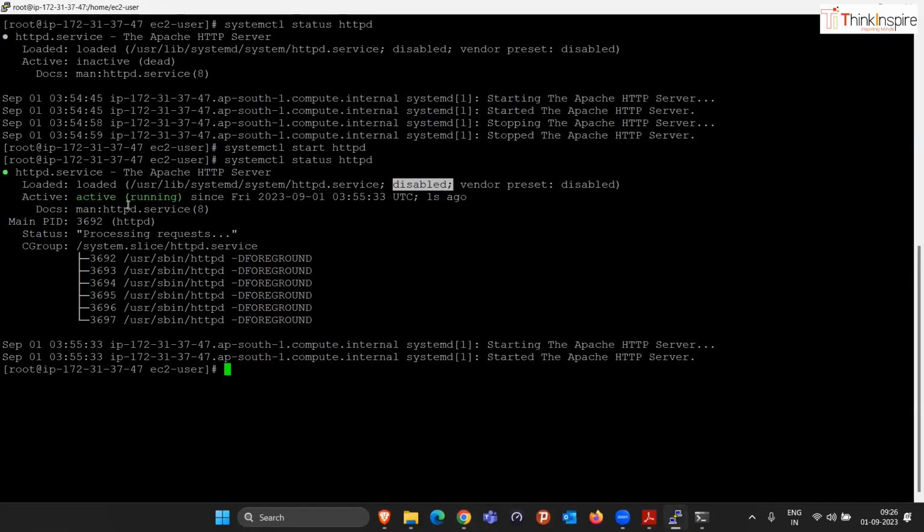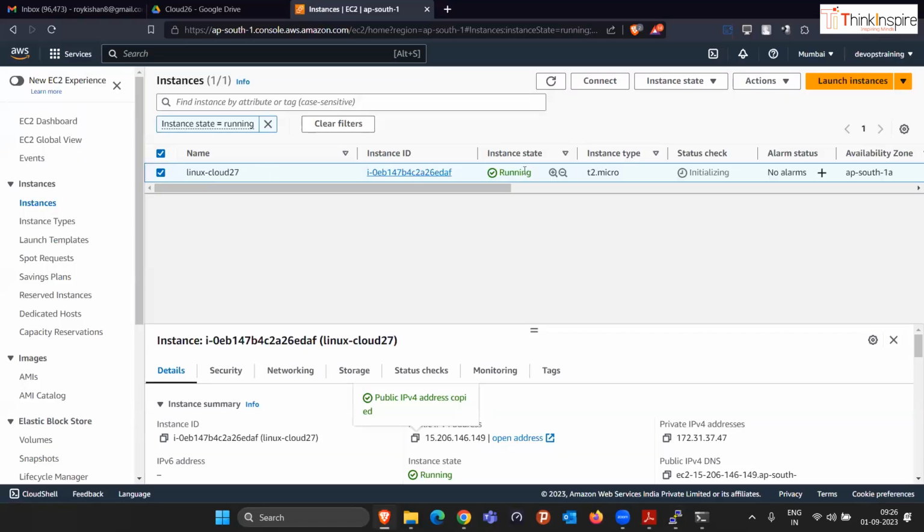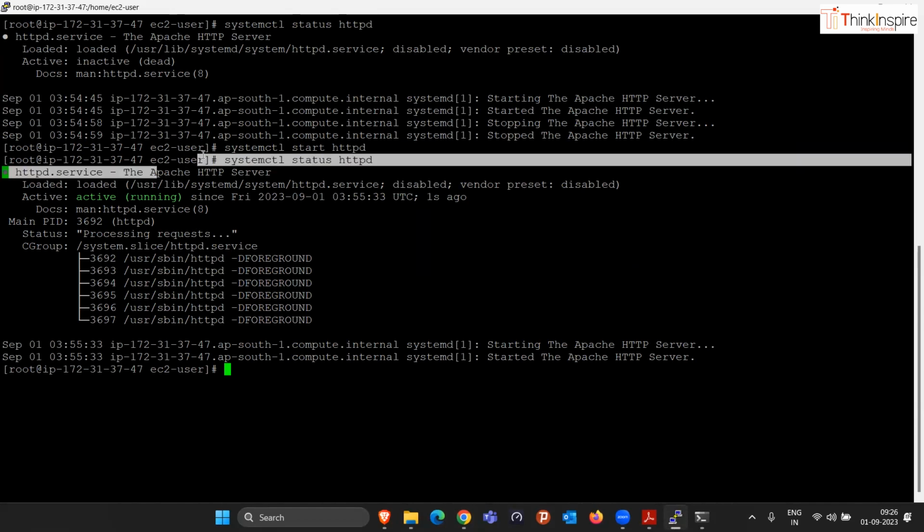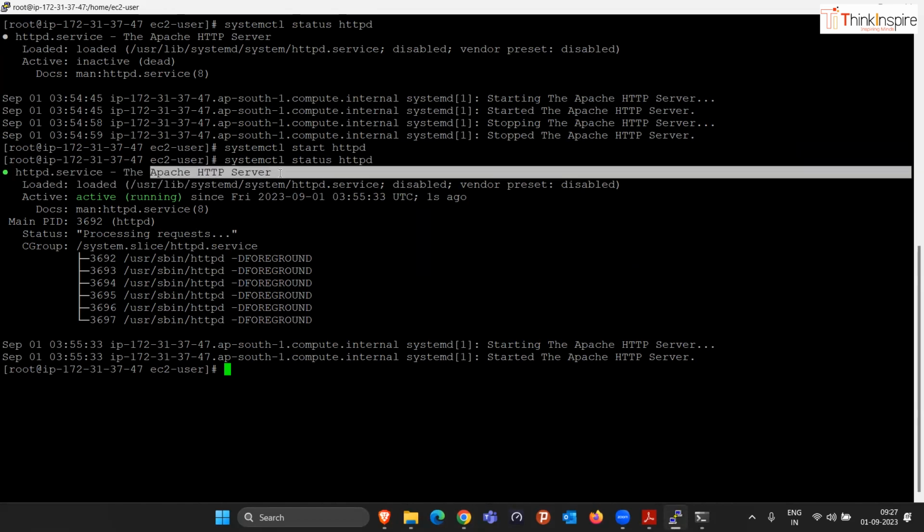So exactly the same way. Currently, this service is running, but as soon as you shut down this machine, because at any point of time you are definitely going to shut down this machine, right? In that case, this service will be stopped. Okay. And the reason we downloaded this package is that it helps us host a website. Like if somebody wants to host a website like www.google.com or something, this is a software which will help you create that. Okay, in the AWS Cloud practical, we'll be seeing that in detail.